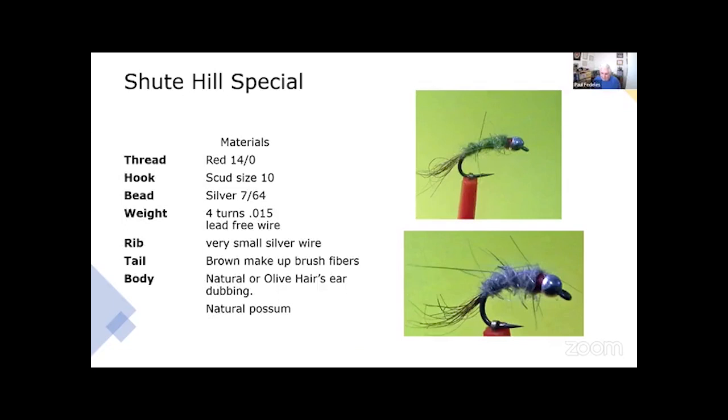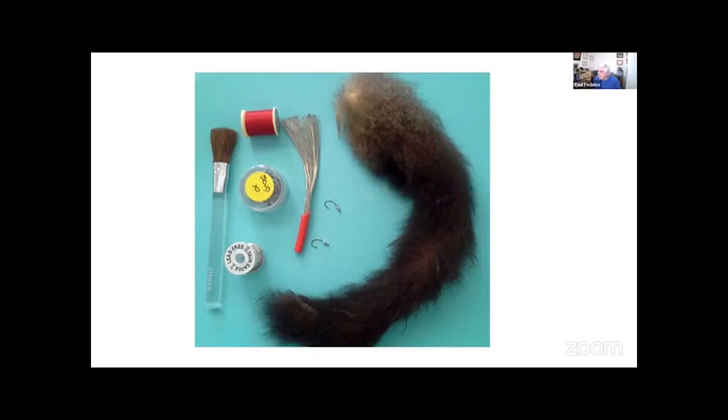The shoot heel special is one that I tied. I made up myself. It's one I made up for herring. The first time I used it, I did quite well. These are the special materials I use. The makeup brush for tails. The wire for the cable wire. And the possum tail that I put there. I'm not going to use the possum tail. But since everybody there shows me all the good stuff that I had, I had to put the possum tail there to show off.